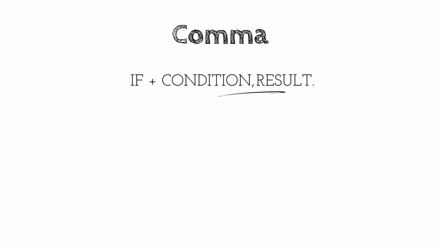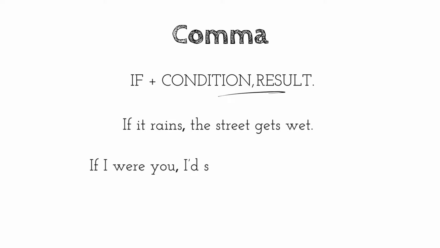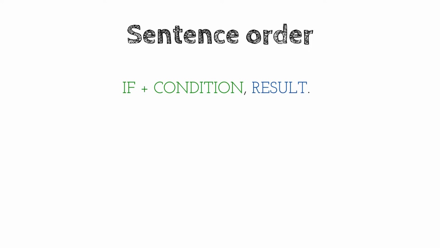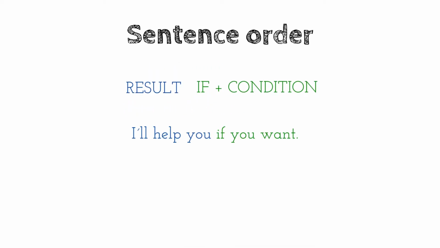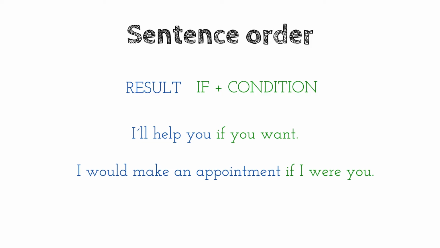Next, we are going to look at some important things to remember when using conditionals. The condition and the result are separated by a comma. If it rains, the street gets wet. If I were you, I'd study more for the exam. The order of the condition, the one with if, and the result can change, and then there is no comma. I'll help you if you want. I would make an appointment if I were you.